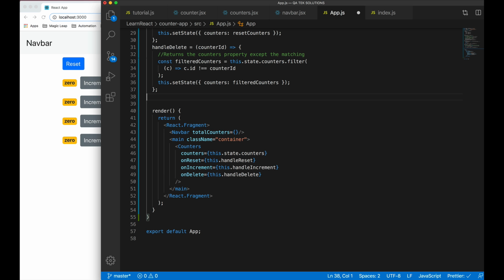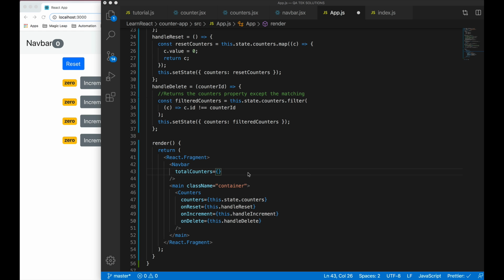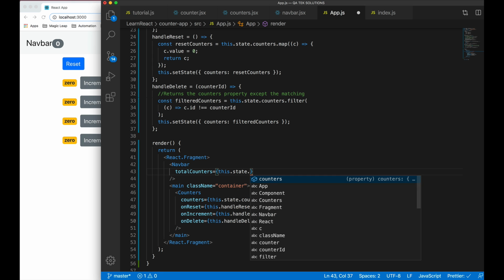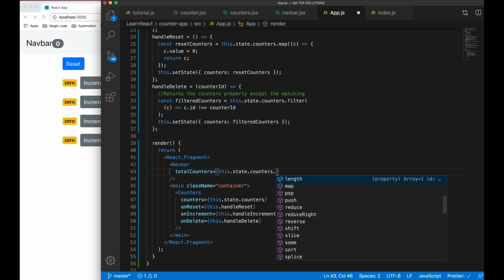Let's implement that. Inside this total counters, we're gonna add logic that sets this.state.counters. Then we're gonna do filter.